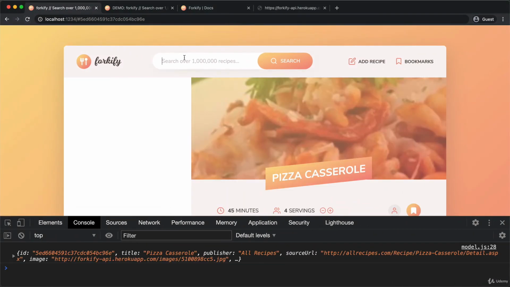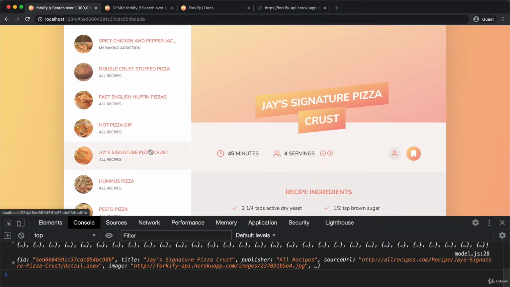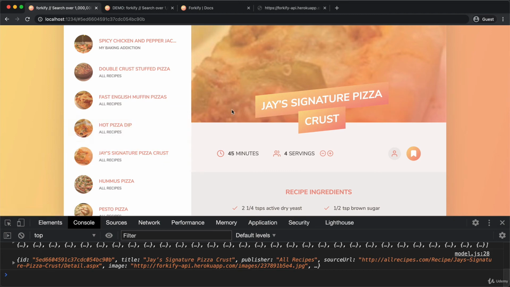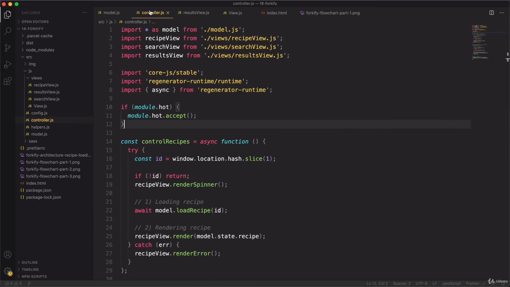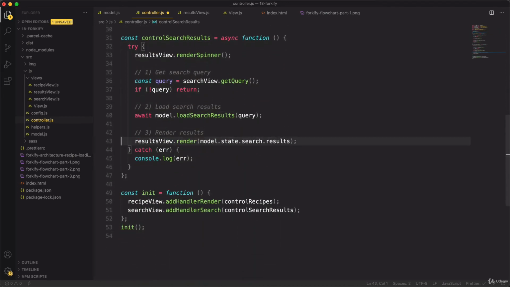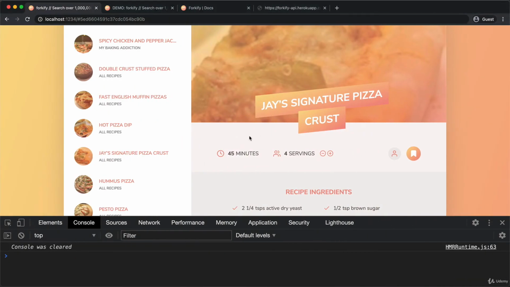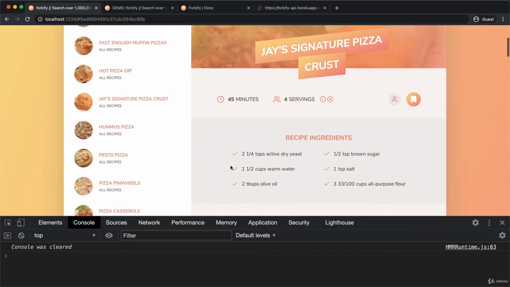Let's reload. And that looks a lot better. Okay, so let me now change something in the code, for example, getting rid of this console.log here. Previously, that would then reload the entire page. But now, as we go back, you see that the state here actually remains. All it says is the console was cleared, but that's it. So the rest remains the same.